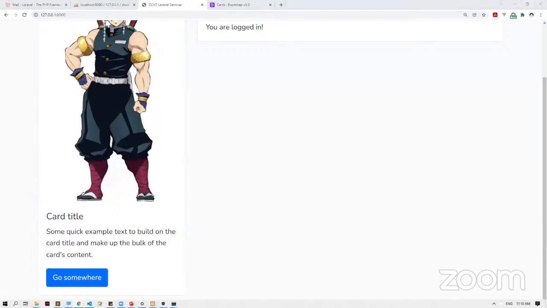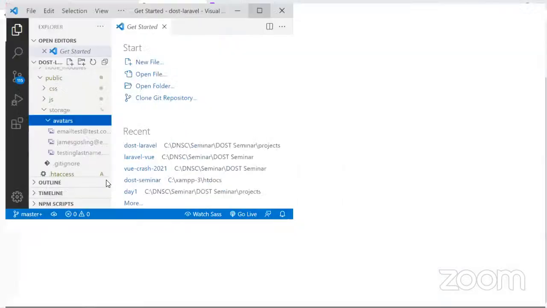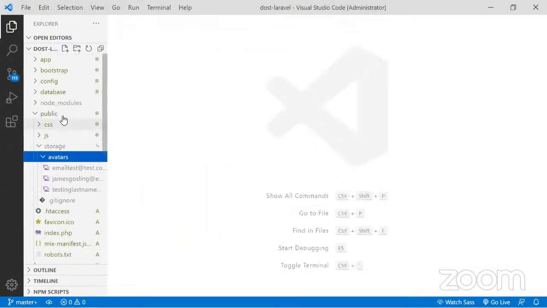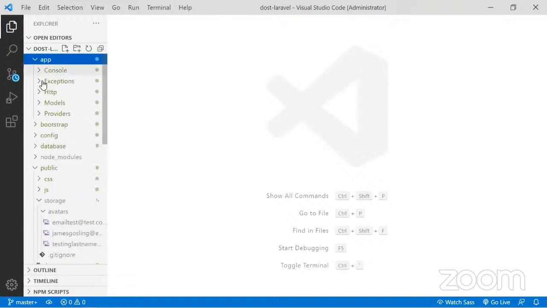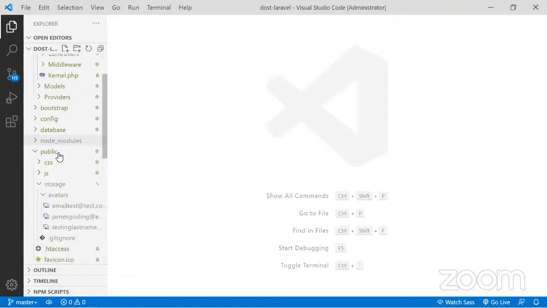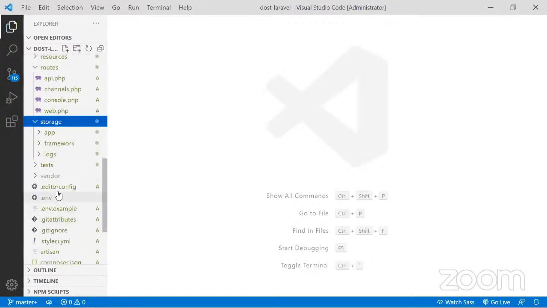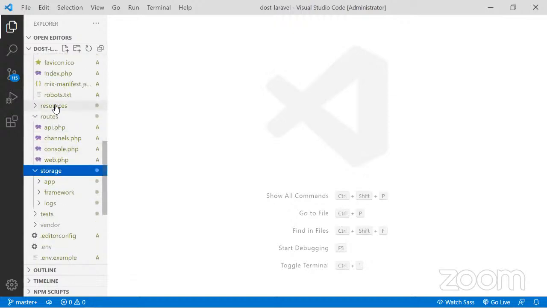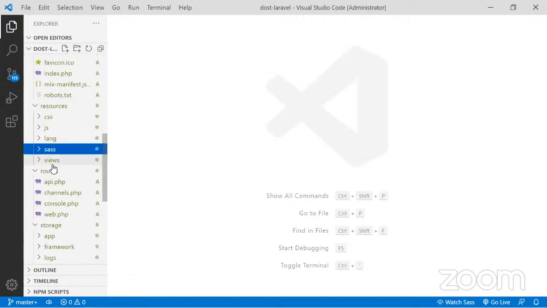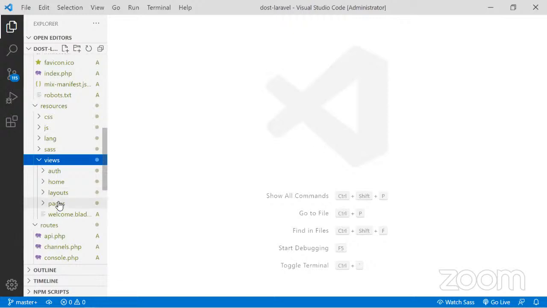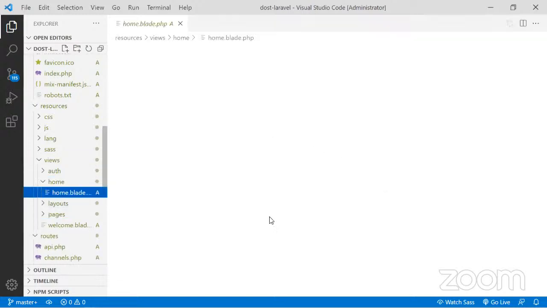Okay, so let's continue now with the discussion. Let's complete the functionality for resources, storage, resources, views, home.